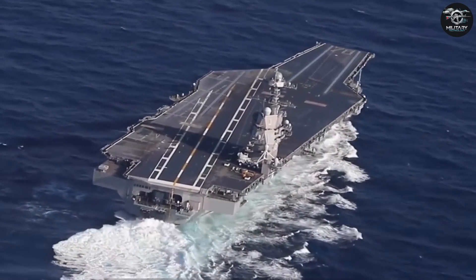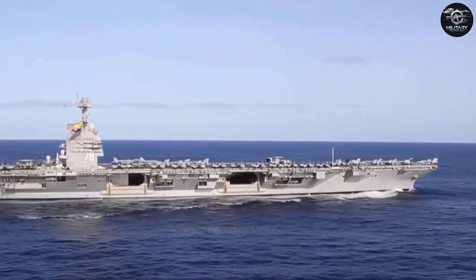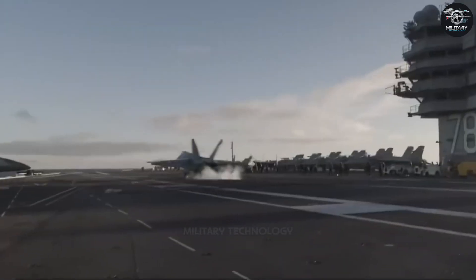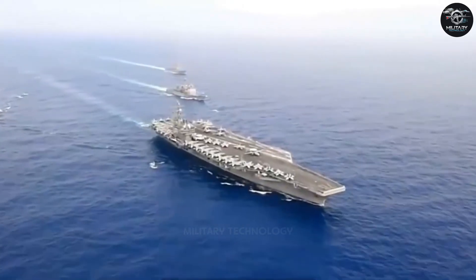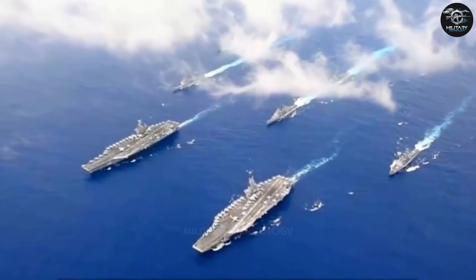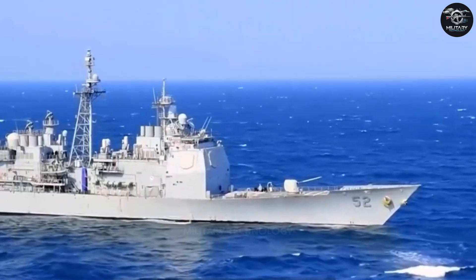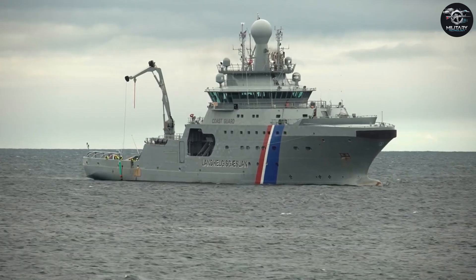Super aircraft carriers are the ultimate symbol of military power, are mobile seaports, provide door-to-door operational convenience, and can be transported by land and sea, reaching most strategic locations in the world. In the vast ocean, the combat power of an aircraft carrier battle group is unparalleled. Carrier strike groups include aircraft carriers, cruisers, destroyers, and submarines, all supplied by supply and fuel support ships.